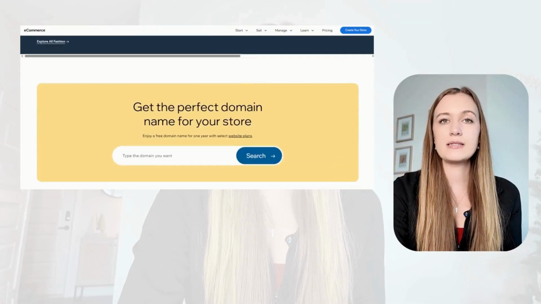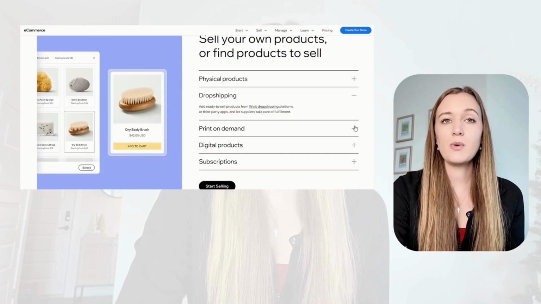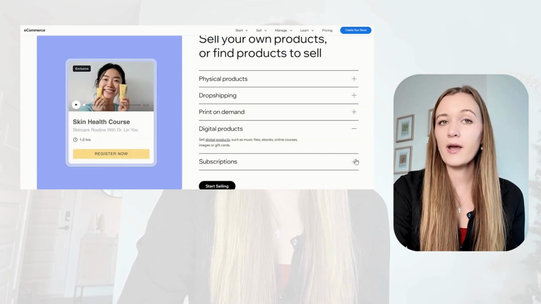As far as e-commerce, this is where they're going to start to differ a little bit. Wix is more focused on selling physical and digital products, services, and subscriptions. They do have a few more payment gateway options, such as Amazon, I believe eBay, and other social channels. They don't take any transaction fees, and it's better for general stores. I do believe Wix also allows the feature to sell physical products. Don't quote me on that, but I do believe that they do.